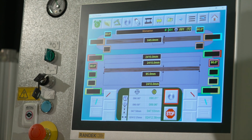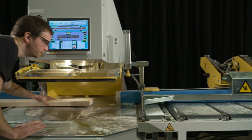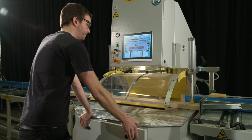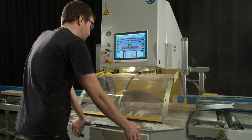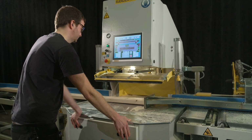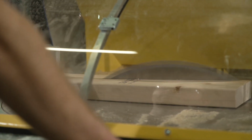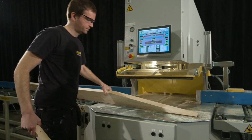If we want to do it at the front, we need help to position the timber from the length stop. So let's try that. We tried a hard one. Yeah, try the hard one. And the length stop is coming to help position the timber. That's an impressive cut you just made. Yeah.